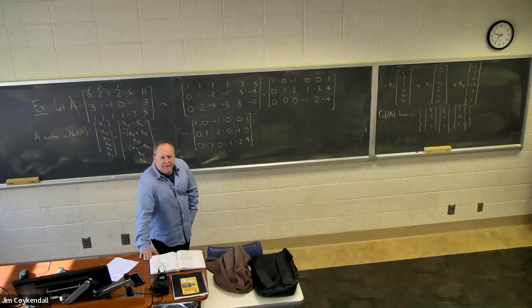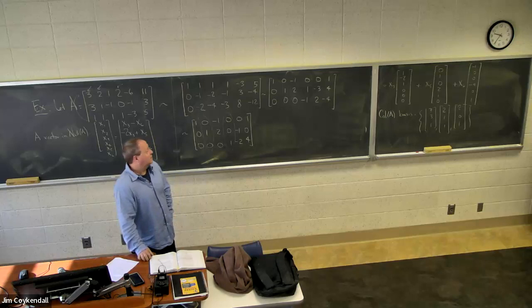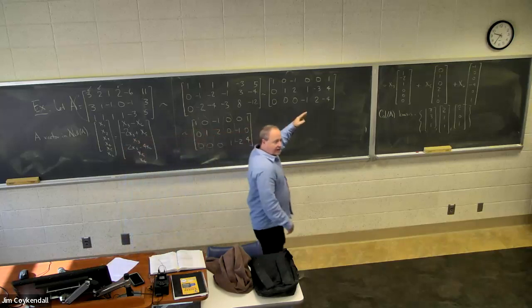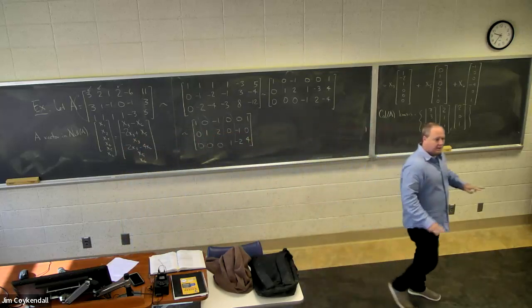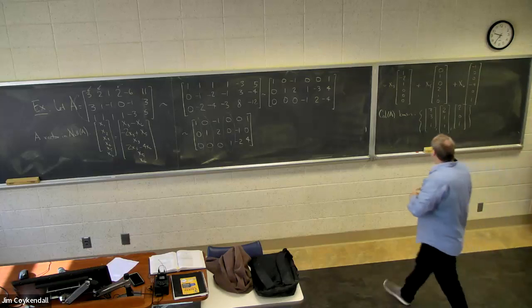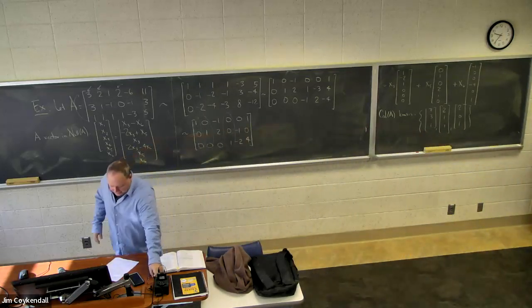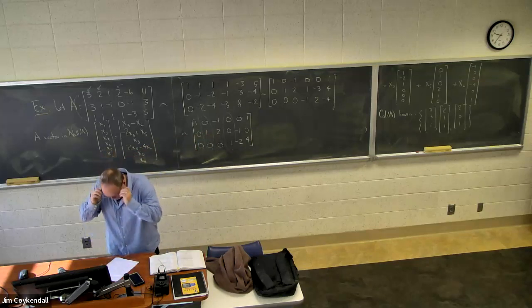What's the dimension of another gut check? What's the dimension of the null space? 6. No, the dimension of the null space. Oh. Three, right? Because I got three vectors. What's the dimension of the column space? Three. What's that add up to? 6. How many columns in my matrix originally? Another good gut check, right? So you can always check these things out, or at least get a feel for if you're right or not.